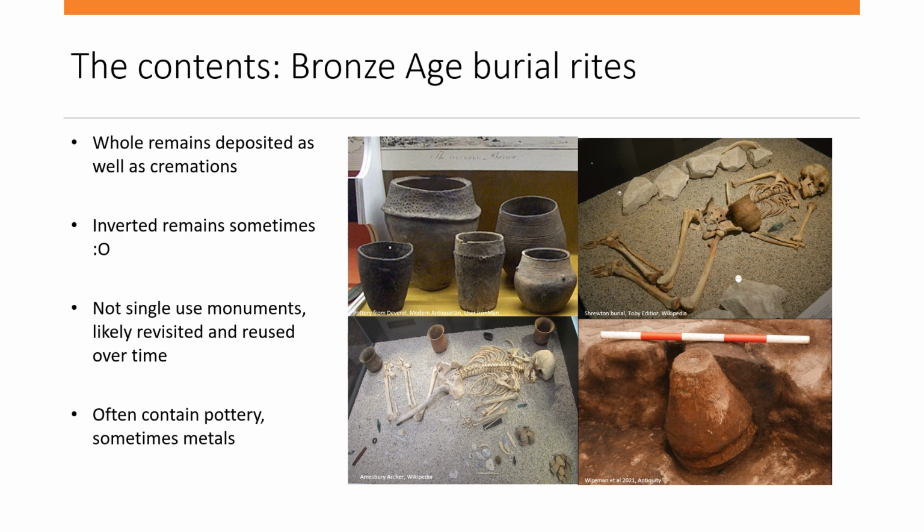They're often cremations, in fact, rather than whole burials, and they're usually put inside an urn, and they're often part of a cremation cemetery or barrow cremation cemetery. They also do freaky things like invert the urn as well, so they put the urn upside down, and researchers have put all sorts of fancy metaphors as to why they do this, but no one truly knows why they do this at all.